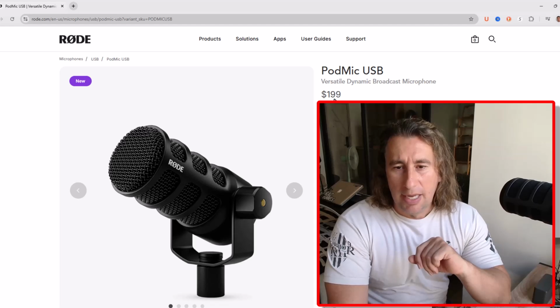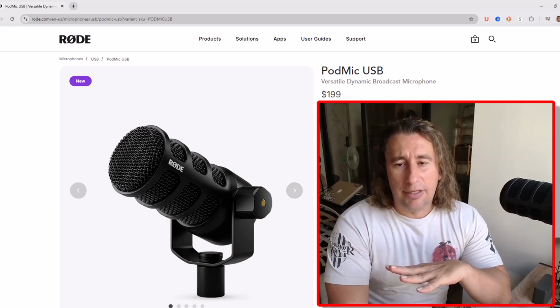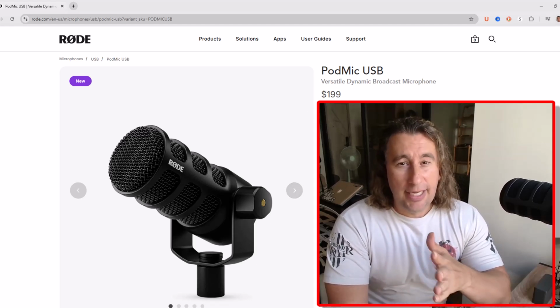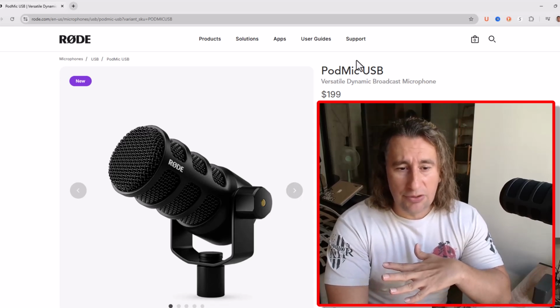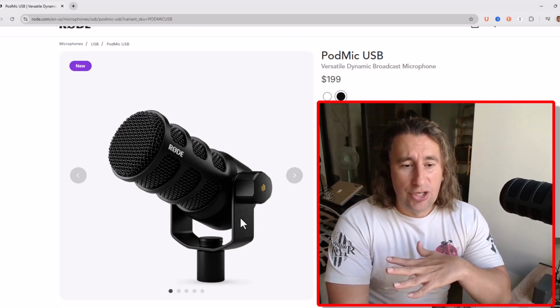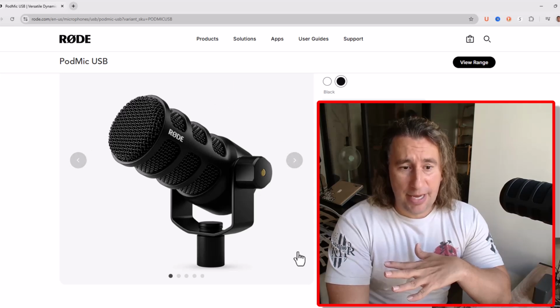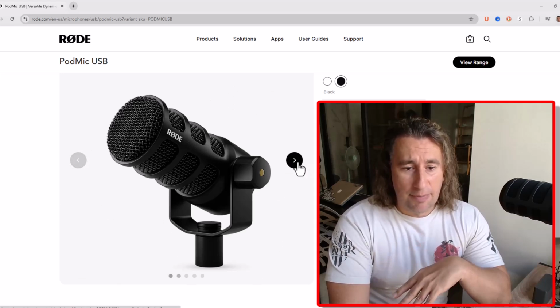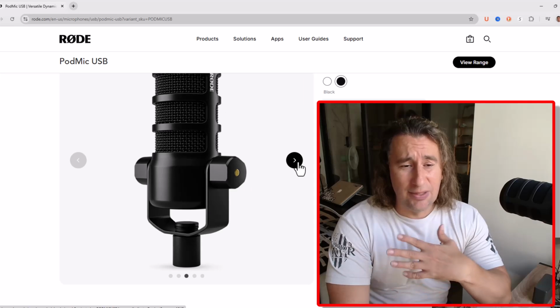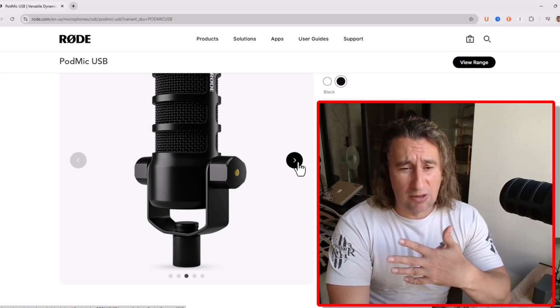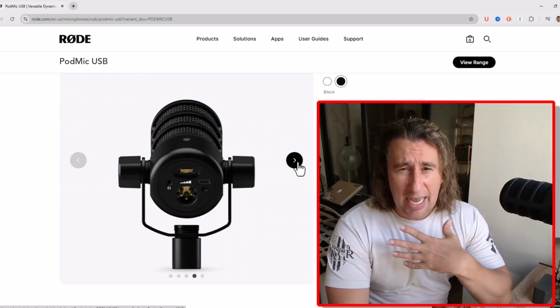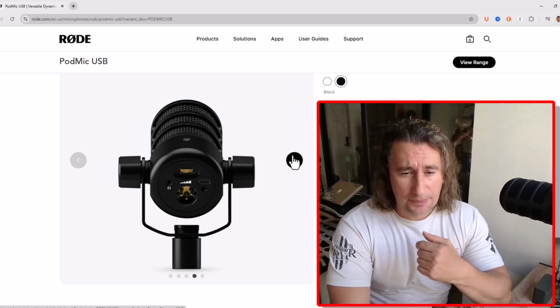It's $200. Now, you have to understand, it doesn't come with a stand. So the stand is separate. $200 is just for this little piece right here. And let me see the pictures here. This is really sleek. It's a great design. It's really high quality. It's a heavy mic.